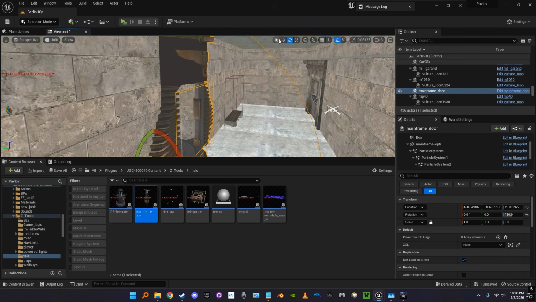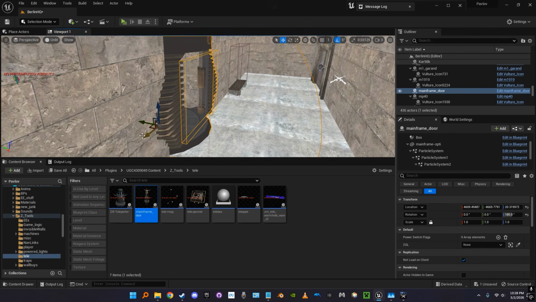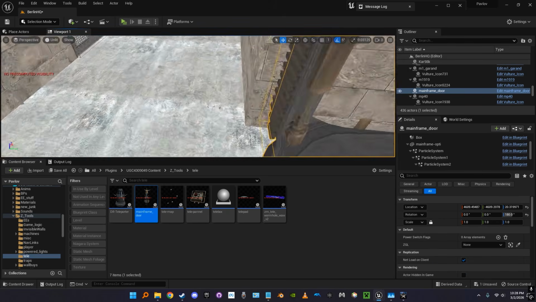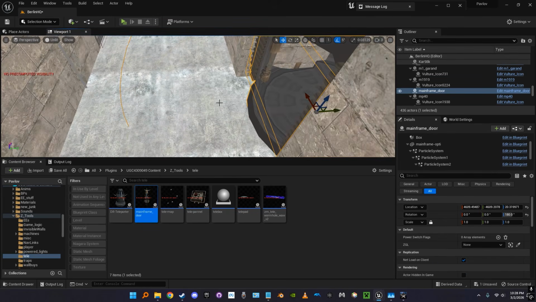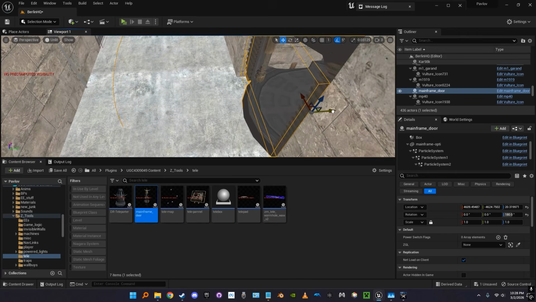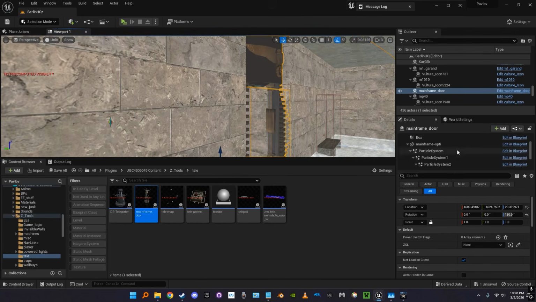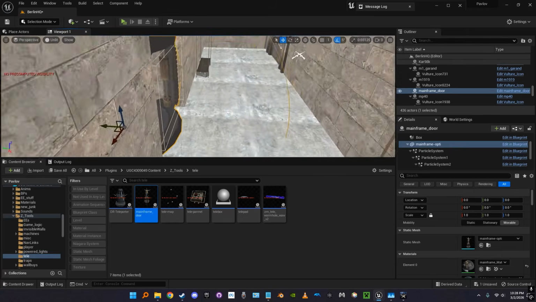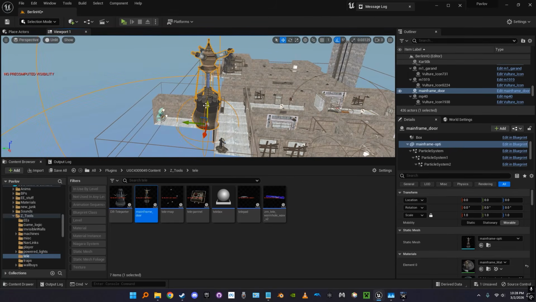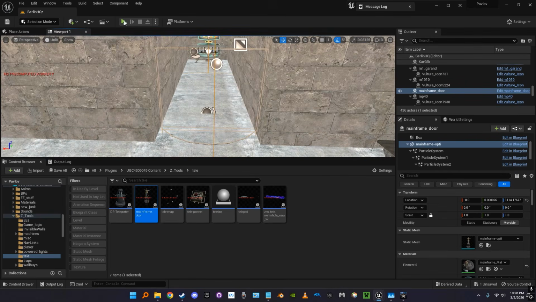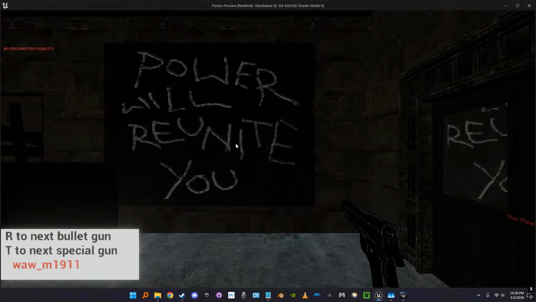So I'm going to move this. Let's line it up with the wall. This little box is the invisible wall that'll prevent you from going through that door. So we want that. And then let's get the mainframe opti. That's this big bit. Let's move that out of the way. Don't need that. So now what'll happen is this.